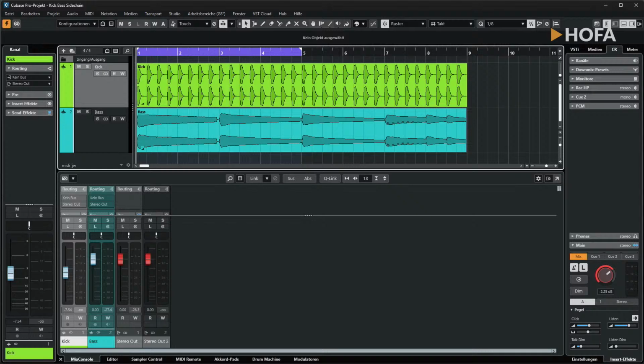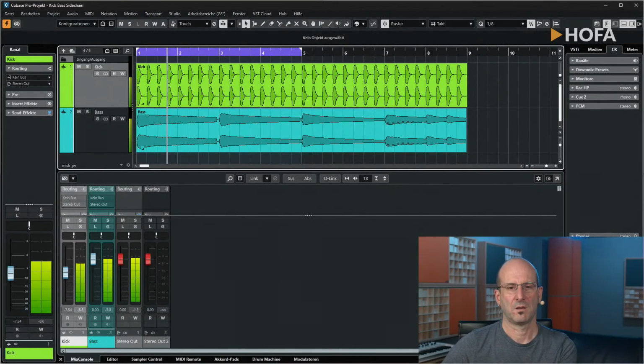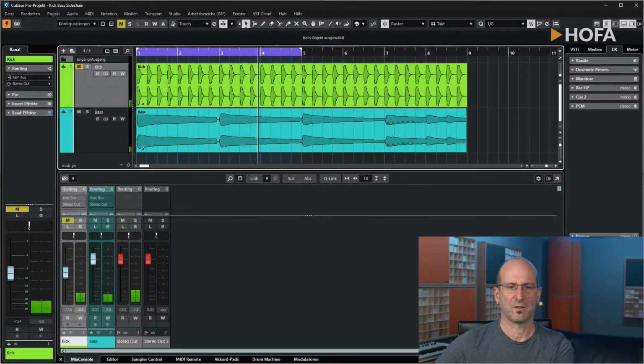This is a standard setup for sidechain processing. It's a bass drum and a bass, kick and bass. Pretty boring, and it's really basic.